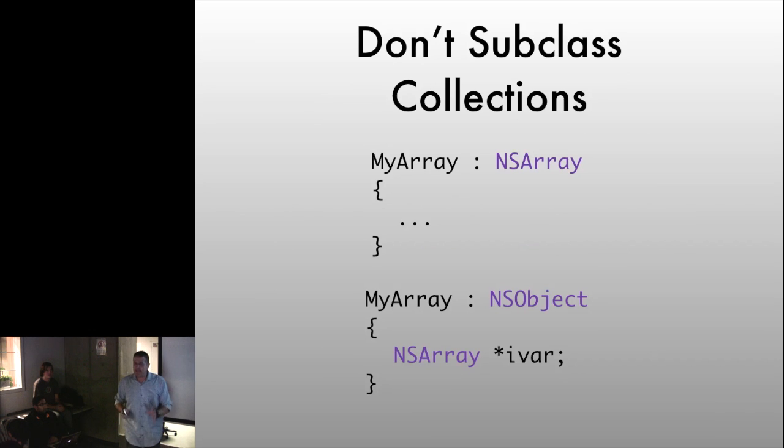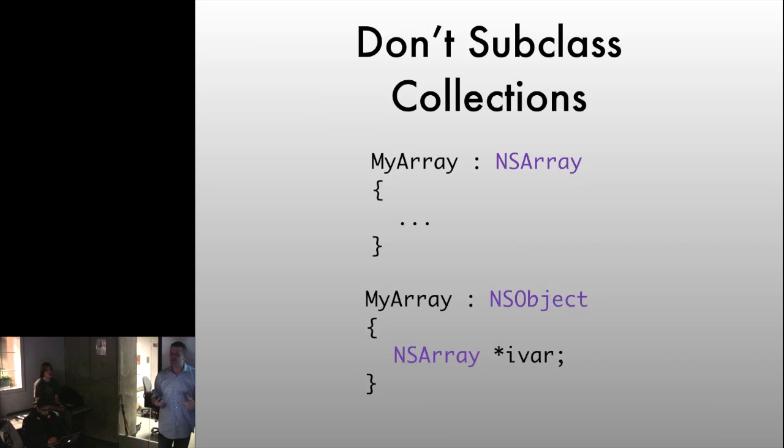Apple highly recommends that you don't ever subclass collections. We're going to learn a little bit later on how you can add functionality to a collection if you need to, but don't ever. You can do it if you want, but the explanation is basically you don't need to. If you find that you have to, you're probably doing something wrong. So it's probably a good idea to get a second opinion before actually going ahead and doing it.